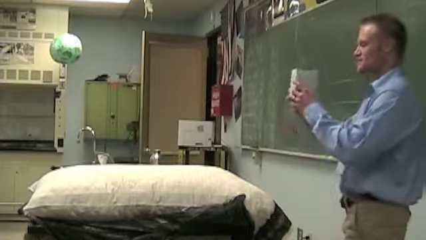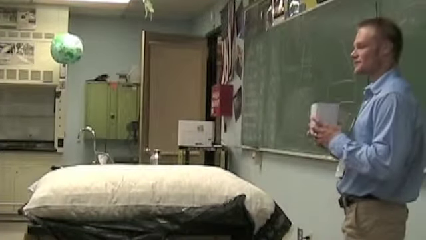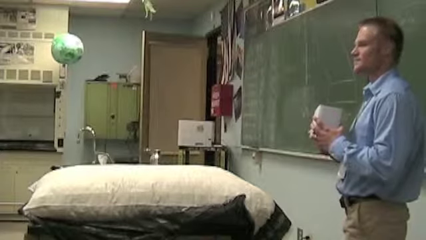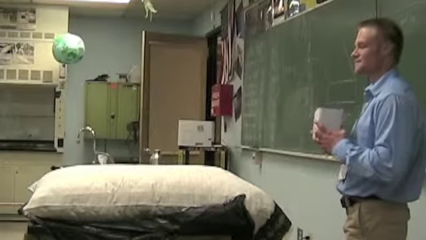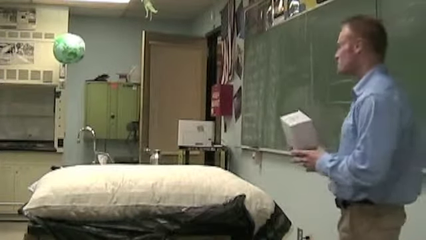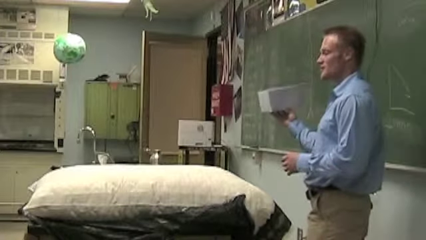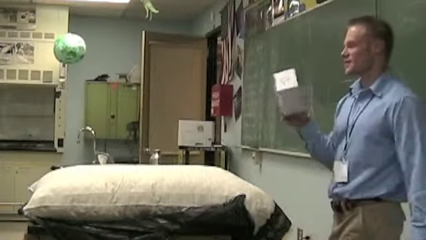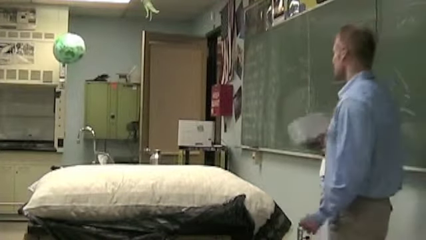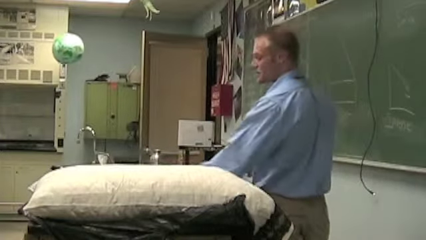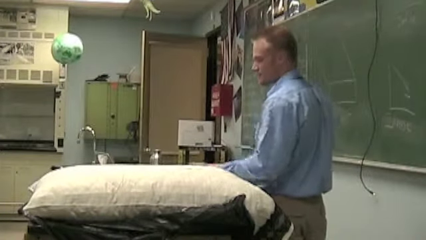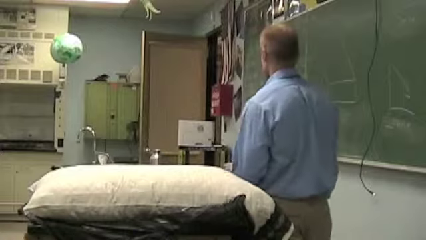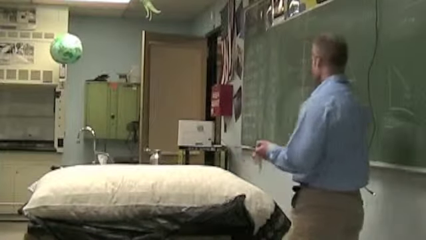So if I want to make this box super dense, what could I put in it to make it dense? Lead. Lead would be a great thing to put in here and make it really, really dense. What if I didn't want it dense? What would I put in here? Feathers, yeah, feathers, definitely. So you can manipulate the density of objects if you're able to decide what you put into it. Okay, so different objects have different densities.